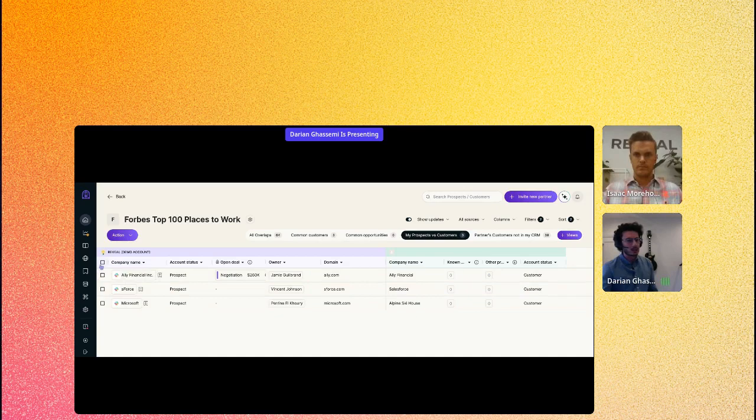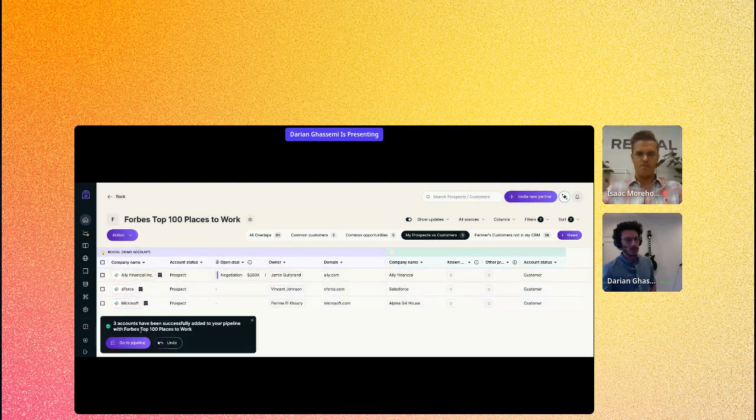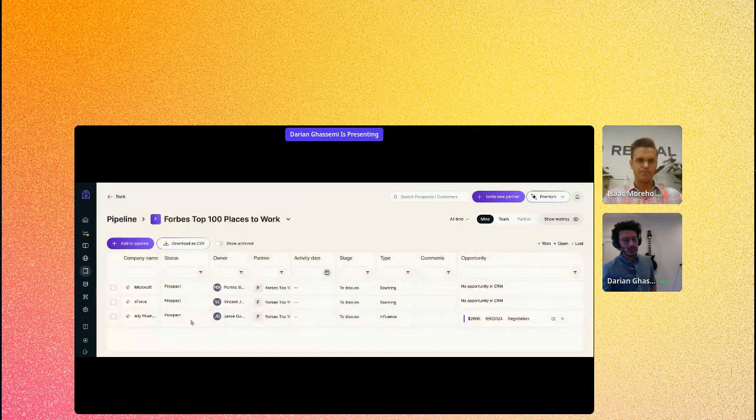What I can do is take these 3 accounts and add them to my pipeline. And what this will do is create a list of all of the accounts that are going to the event in a single view for me to be able to track. So for this use case, I think a couple of things are interesting, such as the activity date.